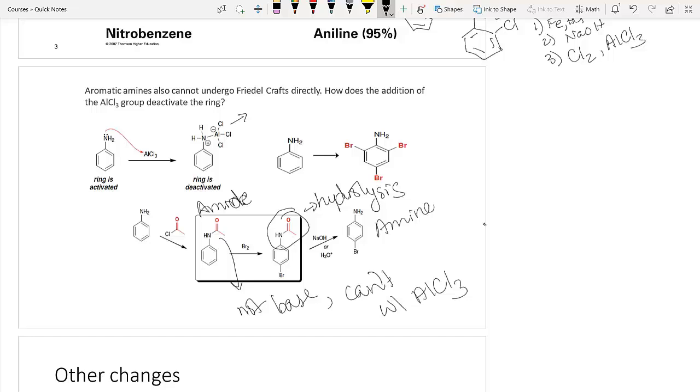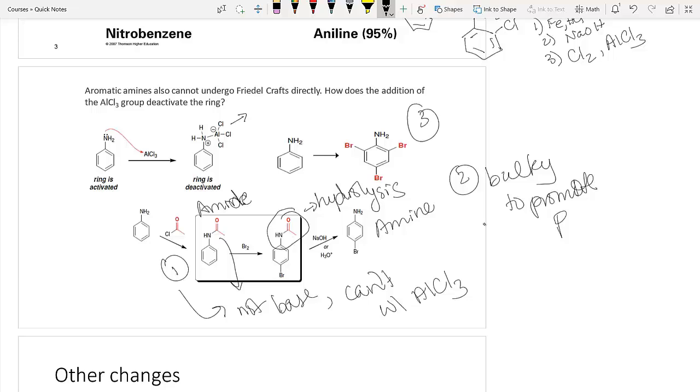The next thing that we have to worry about with the amino groups is that the amino groups are strong electron donating groups. Okay, so before we do that, again, the amide is not a base because they don't have that lone pair able to act as a base. It's somewhat localized, and the bulkiness of the group promotes para. So our other thing is the amino group is a strong electron donating group, and it's one of the strongest electron donating groups that we have. We can add alkyl groups and it can make it even stronger.